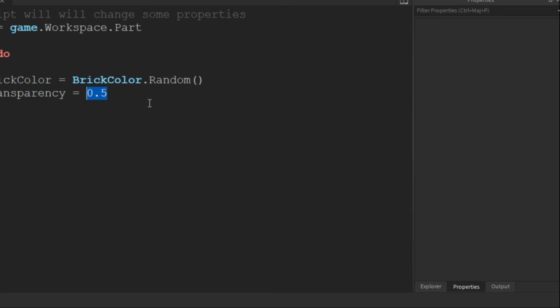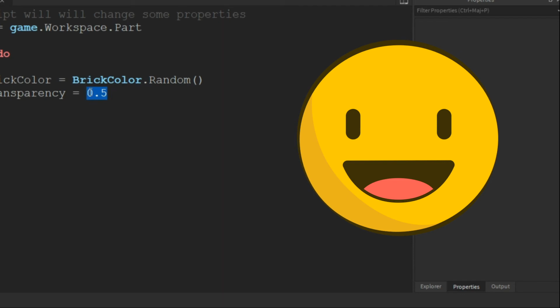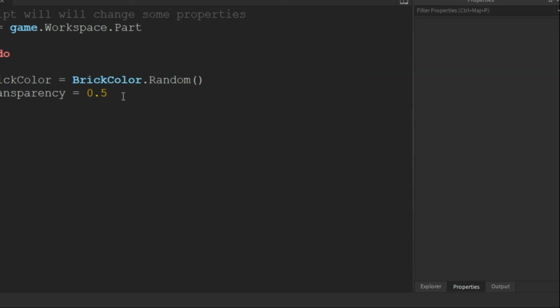Now what about if we want to set a random transparency? Well, this one is actually out of the scope of this tutorial, but just as a fun fact and to see how much you can do with scripting. Really, this is really basic. I mean, you can do some massive stuff with scripting. It's really fun when you actually get into it and practice and experiment with your own ideas and stuff like that.